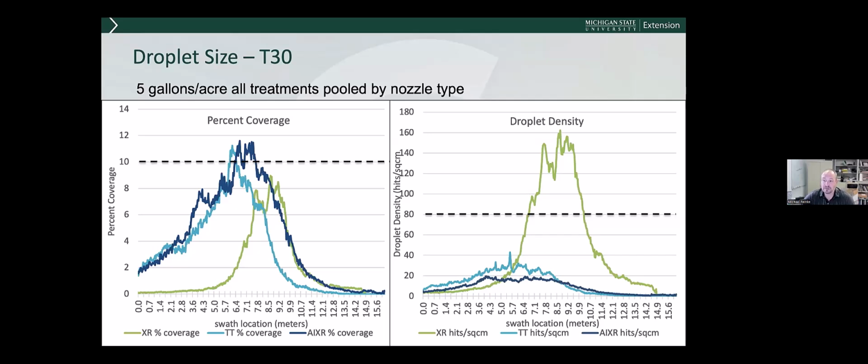So if you want to go with a really fine droplet, say you're putting out a contact fungicide or a contact insecticide, you want really small droplets spread throughout that canopy so that there's a better chance of intercepting that disease or insect. But that means you have to change your droplet size and droplet density so you get lots of them, but it might reduce your percent coverage a little bit. That's a balance. But if you're doing a systemic herbicide or a systemic fungicide, go with those big droplets, reduce your drift, get better percent coverage, but your droplet density drops dramatically. You have to understand this depending on the conditions.